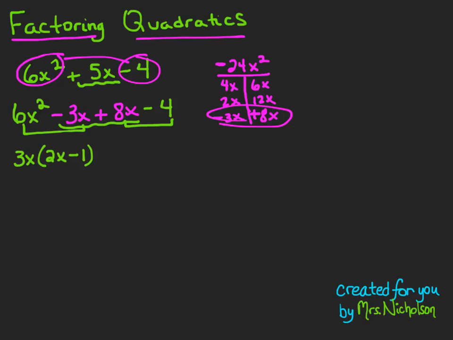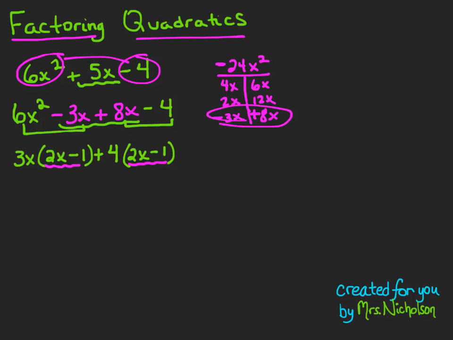Now I'm going to group together the last two numbers, and I'm going to ask myself the same question. What factor do both of those terms have in common that I could factor out? I'm going to keep that plus sign that's there, and I'm going to factor out a 4. If I factor out 4 from 8x, I'm left with 2x. And if I factor out 4 from minus 4, I'm left with minus 1. Now at this step, the numbers that are in these parentheses should always come out the same. If you get something different there, then that means you made a mistake. Even if it's just a sign difference, we need to go back and fix it. These two parentheses should be exactly the same.